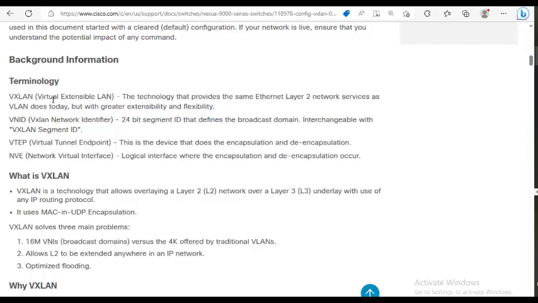Whereas VXLAN is an additional layer, additional encapsulation added in between layer 3 and layer 4.